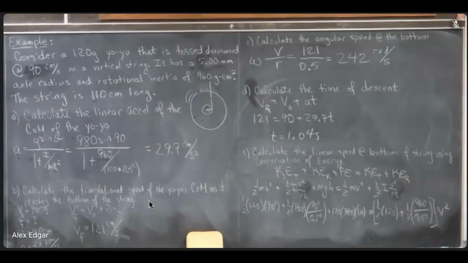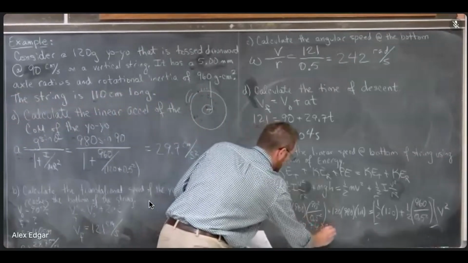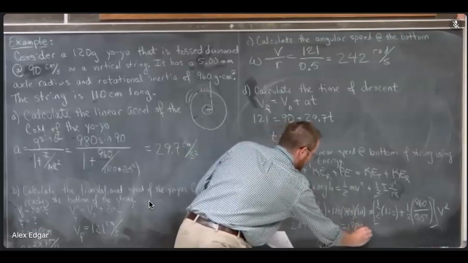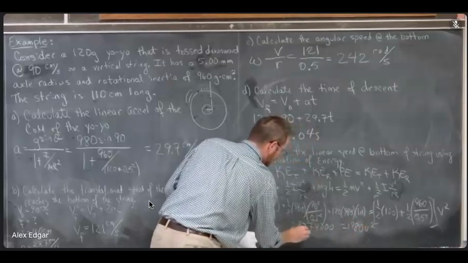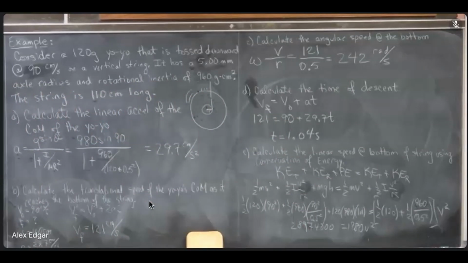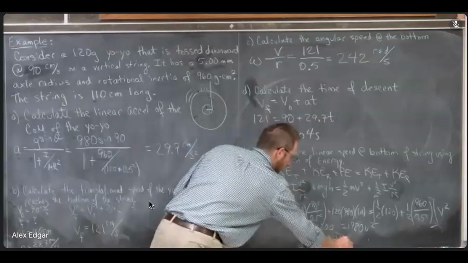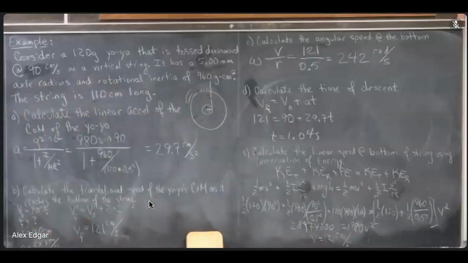Now, when you plug in the numbers, the last thing that you're going to have to do is divide by the coefficient on the right of the v squared and then take the square root. And when you do that, you end up with numbers that I actually have to look at as I copy down. 28,974,000 equals 1980 v squared. So divide by 1980, take the square root, and you'll discover that we've got the same speed that we got before. And this time we managed to do it in one step.